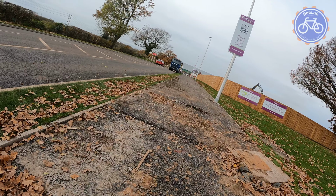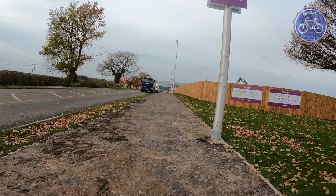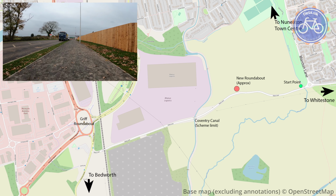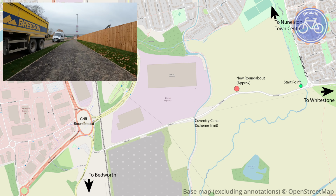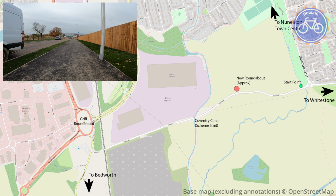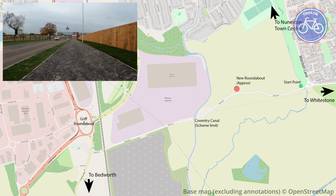As we get back onto the unfinished cycle route, well, let's just take a look at what the road itself is for. Obviously, it supports the new housing infrastructure, but more broadly, Gipsy Lane provides a connection between the Whitestone and Attleborough areas of Nuneaton through to the Griff roundabout between Nuneaton and its neighbouring town, Bedworth. And around that location, you'll find industrial areas, so jobs, you'll find entertainment and leisure, and of course, the ongoing route to get into Bedworth itself.